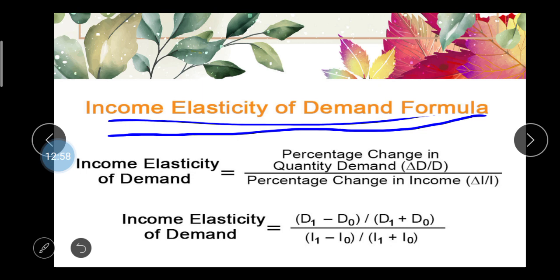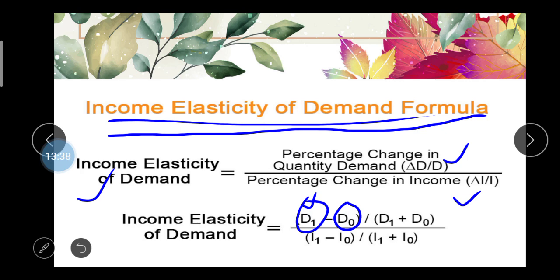So here is the formula: income elasticity of demand is equal to proportionate changes in the quantity demanded divided by percentage changes in income. So income elasticity of demand is equal to D1 minus D0 — say earlier our income is 10,000 and then it increases from 10 to 20. So D0 is your old income and D1 is your new income. You subtract them and divide by the sum of both incomes, new and old.